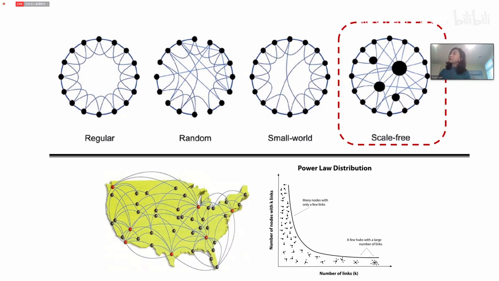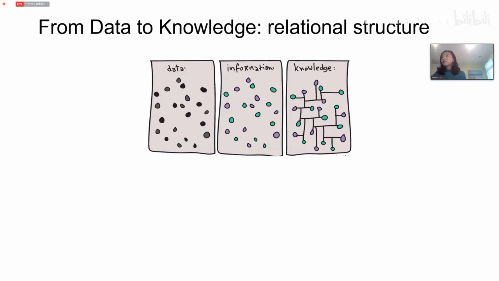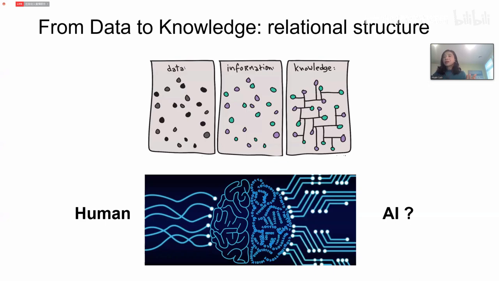Using these three projects, I hope to have convinced you that human beings are endowed with tremendous ability to figure out the underlying relational structure behind fragmented content. By using those structures to organize fragmented and tremendous amounts of data, we can figure out knowledge, stabilize our understanding of the world, and alleviate our cognitive load. So how to get knowledge from data — that's what humans do and what human brains do. We don't know about AI — how could AI extract structure from data? Maybe human results could give some hints.